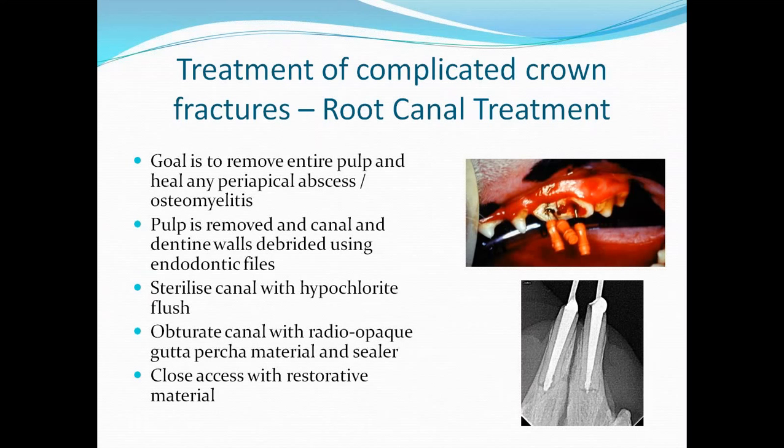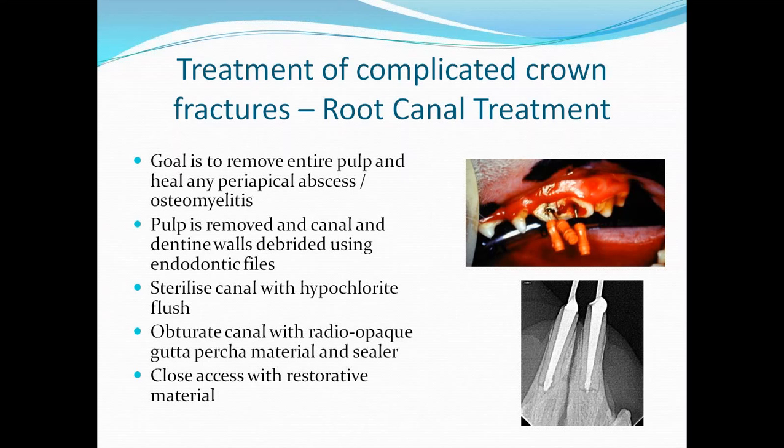If you are not able to do a direct pulp capping procedure for whatever reason, the tooth is endodontically compromised, for example, has an abscess, the fracture is greater than 48 hours, then the next thing you would need to consider, rather than take the tooth out and extract it, would be what's called a root canal procedure. And a root canal involves taking out the entire pulp material and then using the removal of the pulp and the decrease in inflammation and infection to allow the body to heal any abscess or osteomyelitis that is present there.